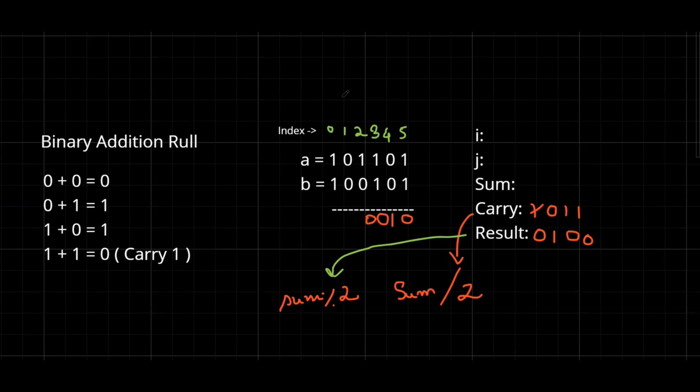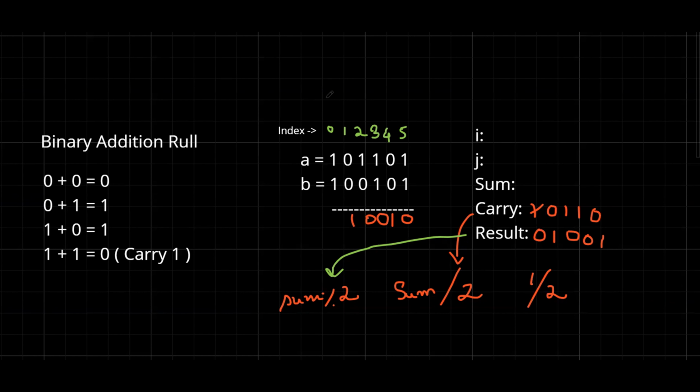Now our current pointer is pointing to this element. The summation of 0 and 0 is 0, but we have 1 carry. So here the summation is 1 plus 0 plus 1, which is 1. Because for the result, if we apply the modular operation between 1 and 2, the result will be 1. And for the carry, if we apply the divide operation between 1 and 2, which is 1 divided by 2, the carry will be 0.